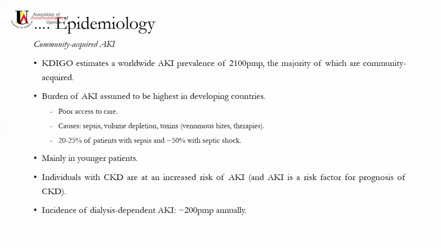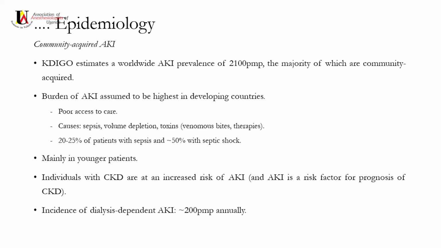In some cases, volume depletion for a couple of reasons, and then toxins due to maybe bites and other forms of therapies, including herbal remedies, which are not well evaluated. But also some of the other contributing factors, especially with regards to sepsis. It's documented that about 20 to 25% of patients who have been diagnosed with sepsis do have AKI, and in the setting of septic shock, it is as high as 50%.